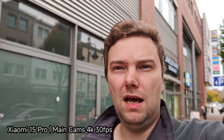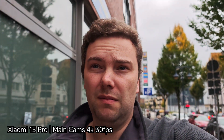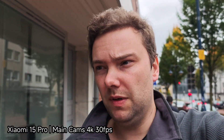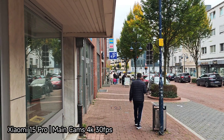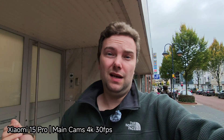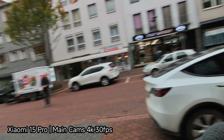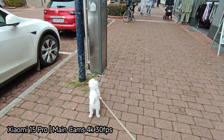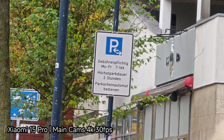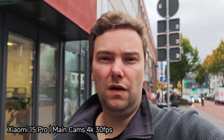I disabled Master Cinema mode because it doesn't allow switching between all lenses, which is a bit of a bummer for a pro version. Master Cinema mode does give a better picture without the over-sharpening look. This is the ultra-wide angle — it's much softer. Performing a zoom test: 5x, 10x, and up to 15x at 4K 30fps, then back to 1x. Quite smooth, though it was already very smooth on the earlier version.